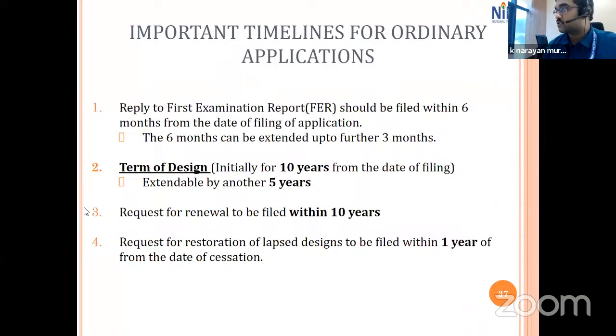So what is restoration? Say for example, you are having a patent or design, and after getting it, you feel that I'm filing this renewal fee again and again, but this patent is not generating much income for me. So what should I do? I'll stop paying renewal fees. As soon as you stop paying renewal fees, your patent or your IP right ceases. After that, you can apply for restoration of the patent. What is the form for that? In patent, it is Form 15. So you file Form 15 and you restore your patent.